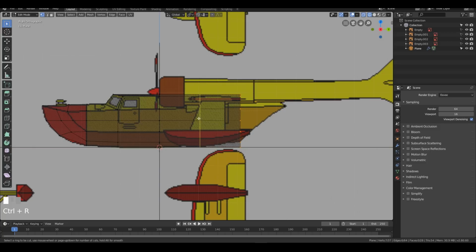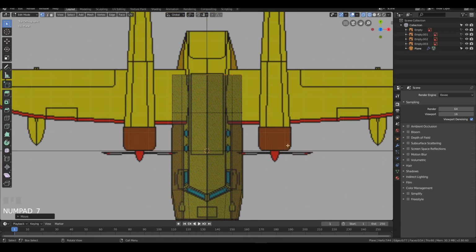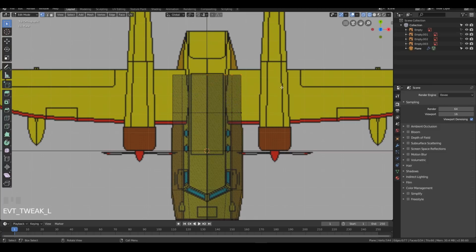Let's do edge loop here. And move it up a little bit. And we'll need to scale it on the X a little bit as well.